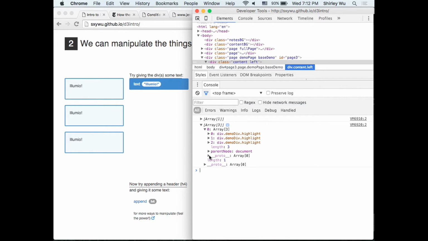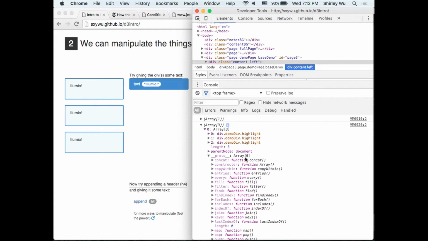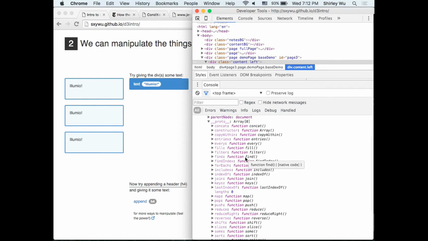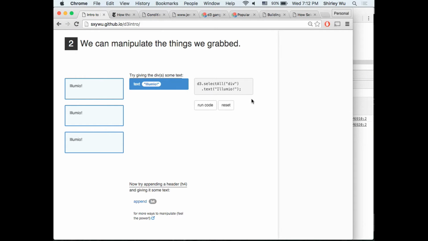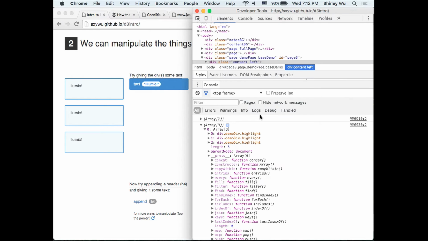It wraps them and has some functions for manipulating them and iterating through them. So when I did d3.selectAll and then .text Illumio, what was happening under the hood was D3 said, all right, these are the three DOM elements that I know about, let me iterate through them and apply the text to all three of them.